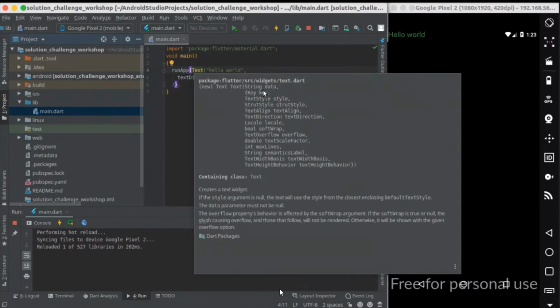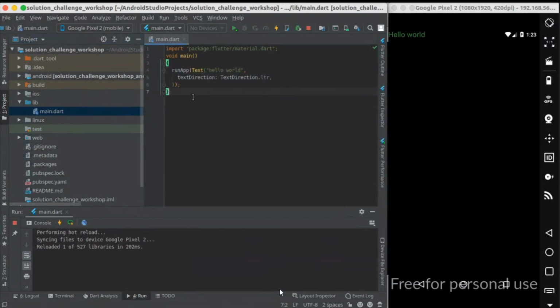String data is the positional argument, so the string we are passing, hello world, is the positional argument, and there are optional keyword arguments, which we can use if we want. The first one is the positional argument string, the string that will be displayed, and I specified text direction.